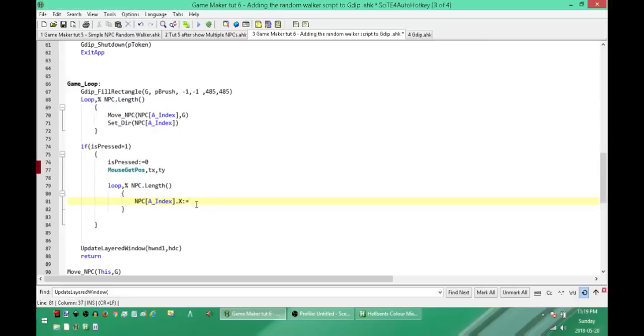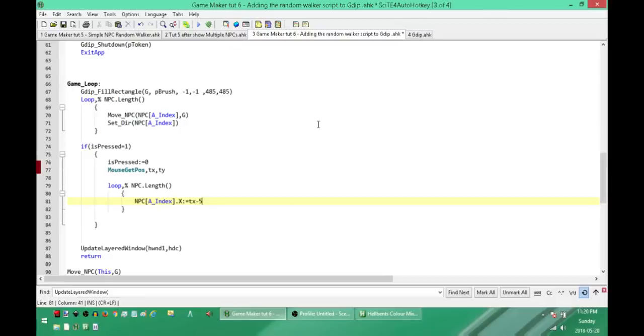Let's say I click, okay? I click, it gives me a value for TX. Now I want to offset that a little bit, so that when the NPCs spawn, my mouse will be closer to the center of those NPCs. So I'm going to say -5, subtracting 5 pixels off.